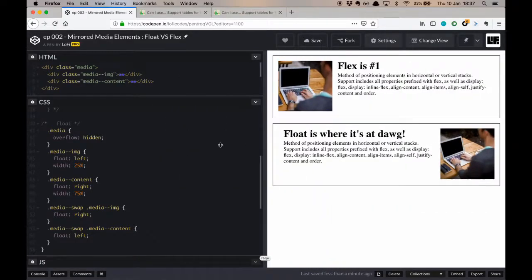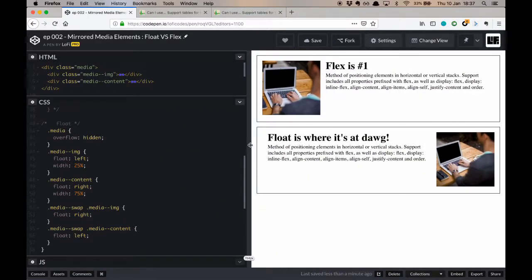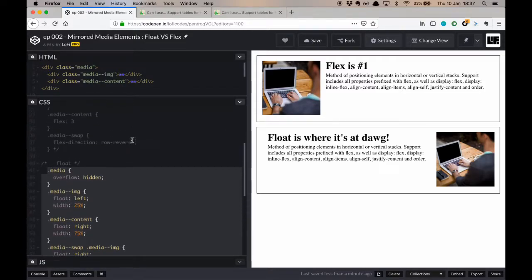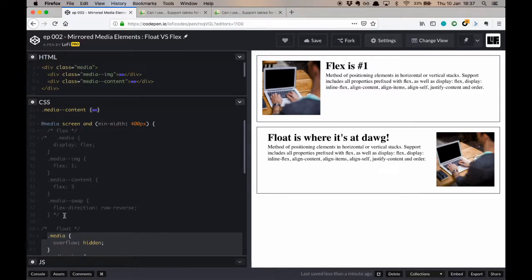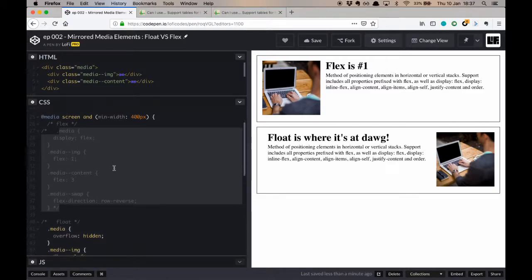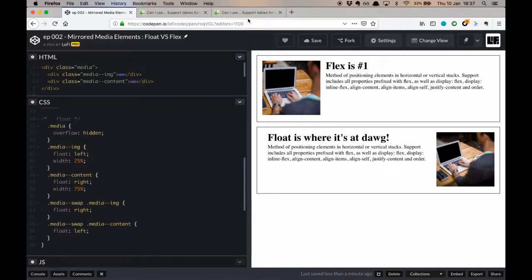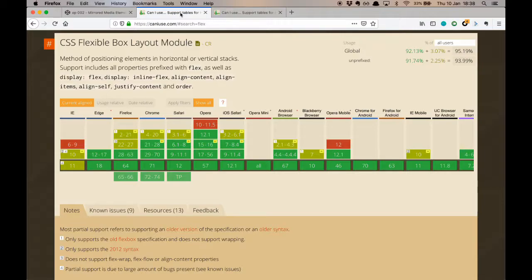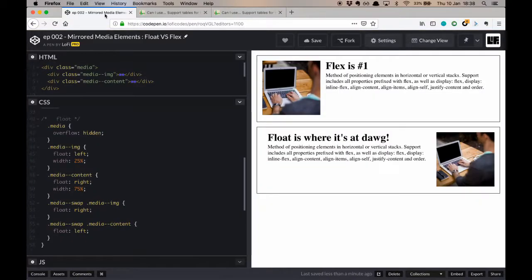So here we have it. Flex versus float. What's that? 16 lines of code to do it with floats versus 11, 5 lines different. And you're getting guaranteed 100% support versus 95, but that's 1 in 20 people. So you're getting complete support with one and pretty good support with the other, and Flex does have a whole lot of advantages.